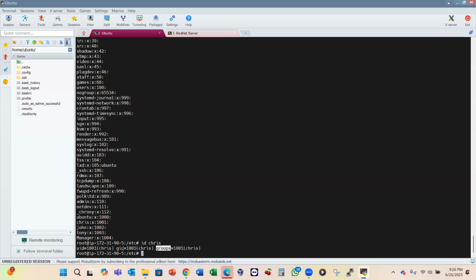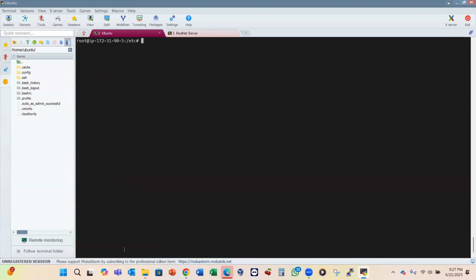So to change this now, to assign a specific group ID or group name to Chris, that's what we're going to do today. When we created Chris, we didn't do that. That's why the system automatically assigned everything to Chris, 101, 101, and so forth. All right, so let's go into this. We already ran the etc command. We already saw the group that we just created. Let's move on.